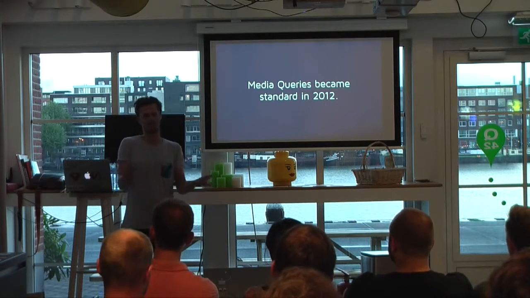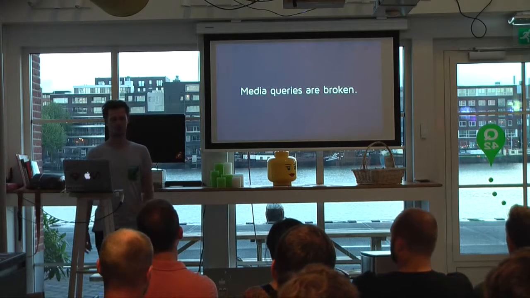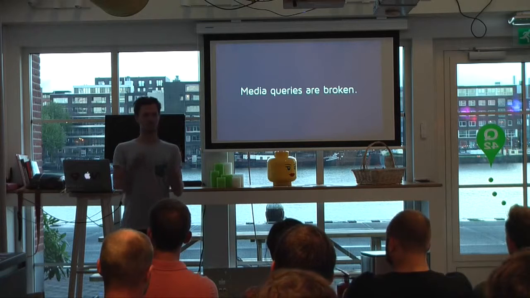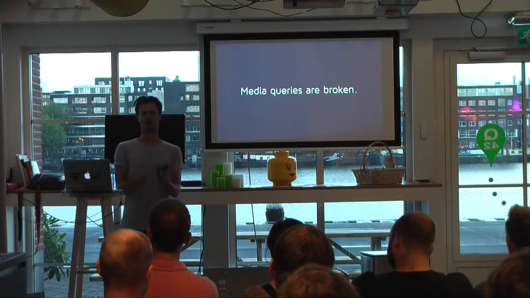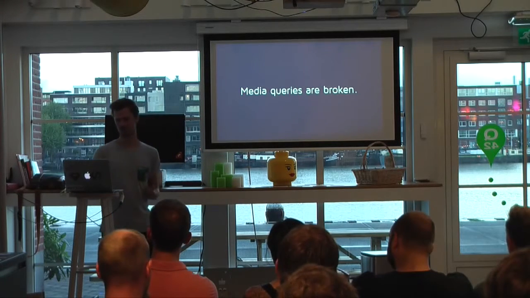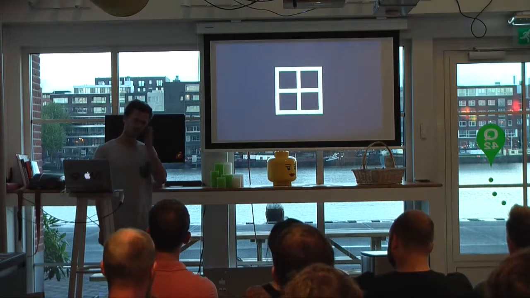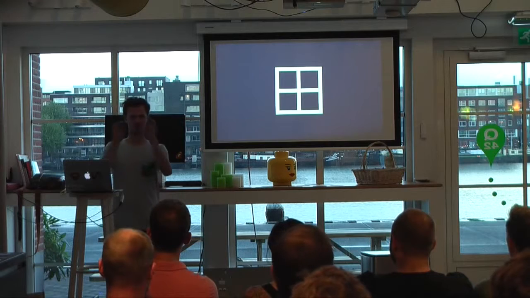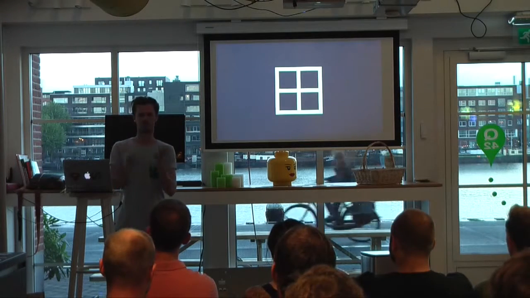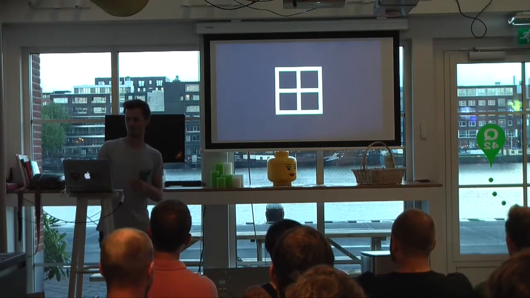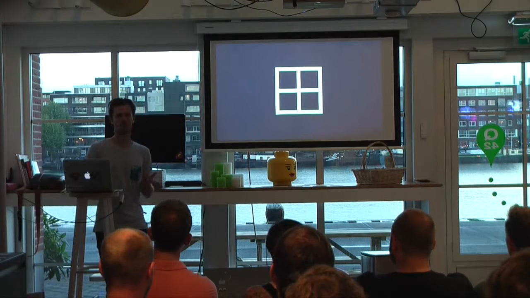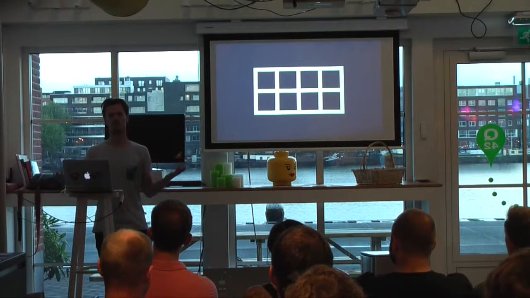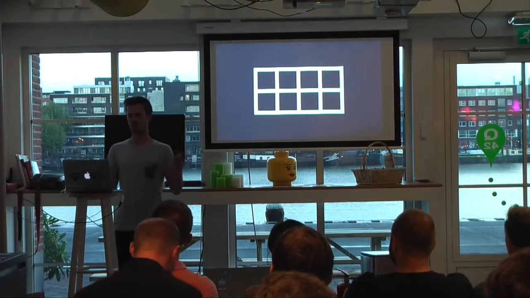Everyone is using them, right? But the problem is, by now, media queries are already broken. Well, for a component-based internet, they're already broken. So take a simple element. It has some children in it, and with normal media queries, if the website gets bigger, I can allow for extra elements next to each other.